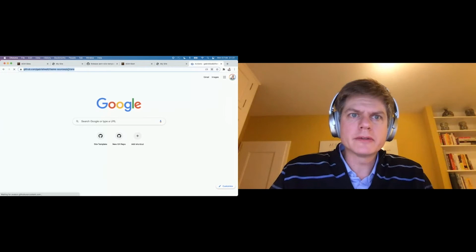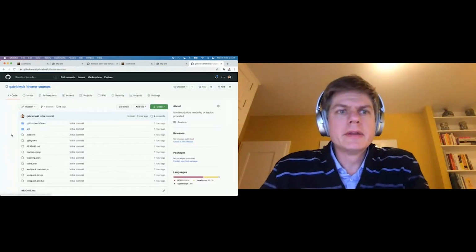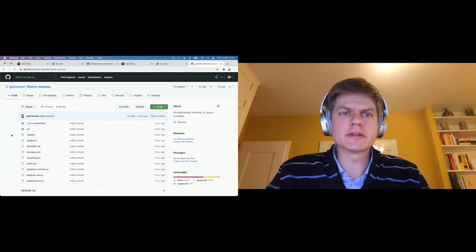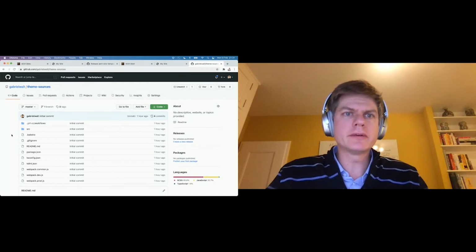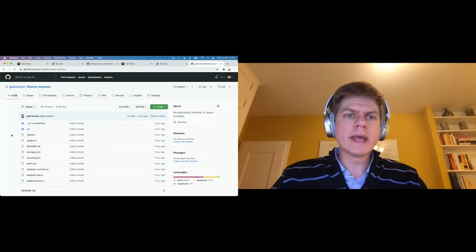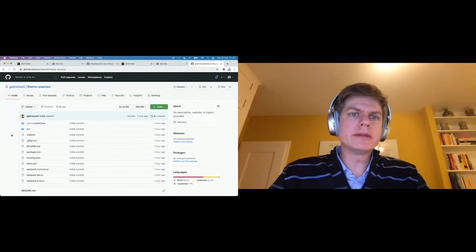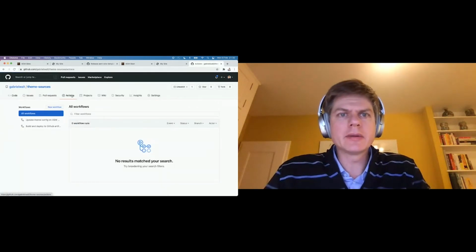This is basically, I just wanted to access first this URL here. This is where I have checked in my theme sources after I have made some changes potentially. So now, as a front-end developer, I'm checking these changes that I've done into GitHub. And the way we are now currently in the beta program, allowing to deploy these files is via a GitHub action that is here in the GitHub action tab.